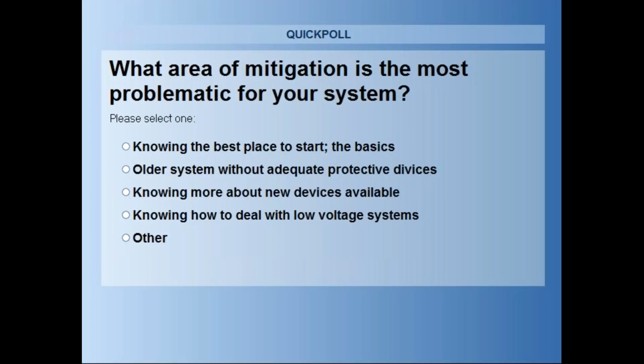And then secondarily, what parts of the mitigation are you looking for some guidance in? Some feedback here is again useful.